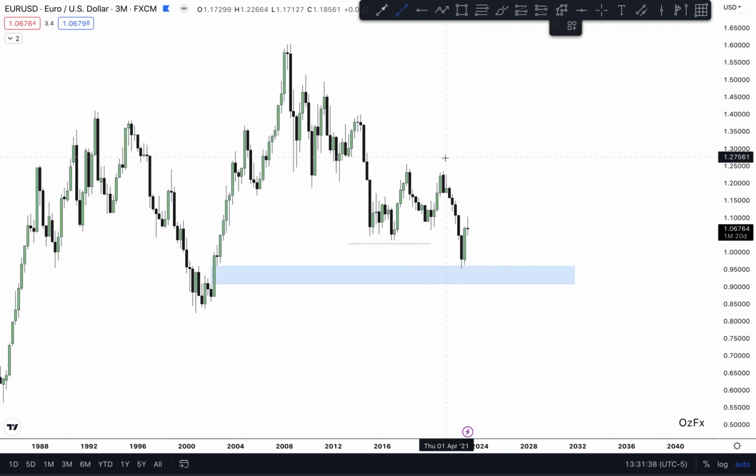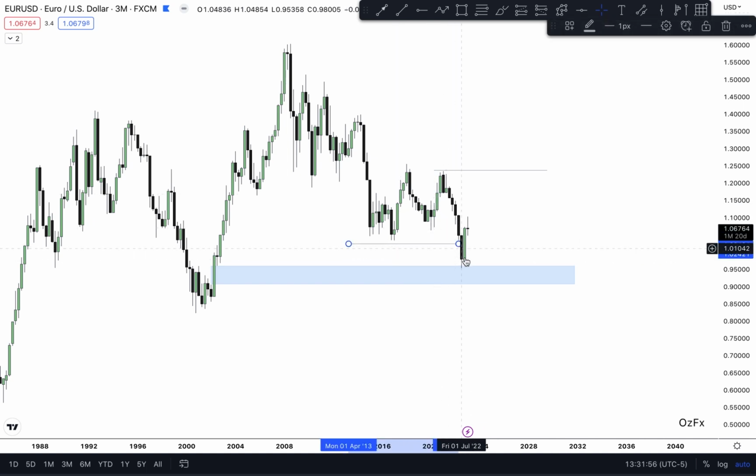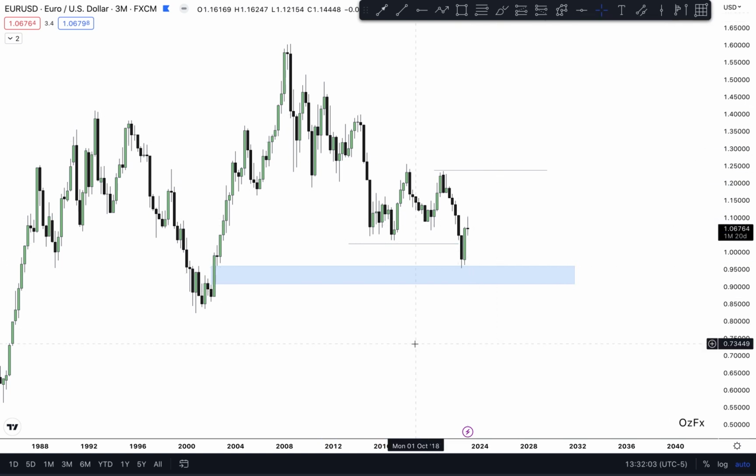Something else that I see on here is this is a high that we're probably running after. So we want to know what happens when we get close to there. But remember, we always want to be looking for the manipulations and what happens afterwards. So we had a manipulation here, and we want to see where price goes from here. Now we're going to move to the weekly time frame.